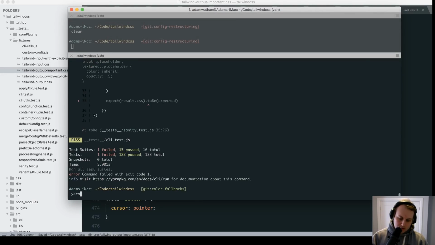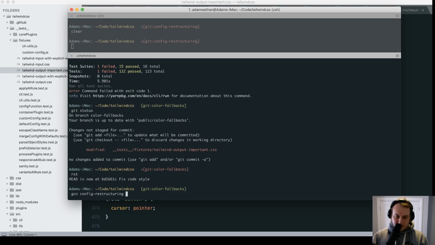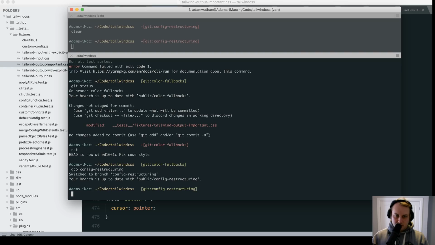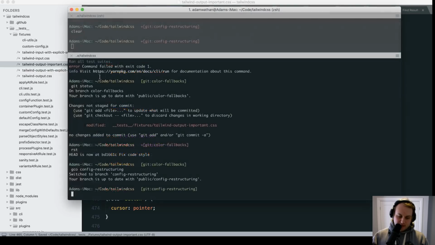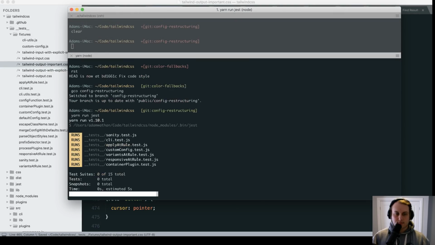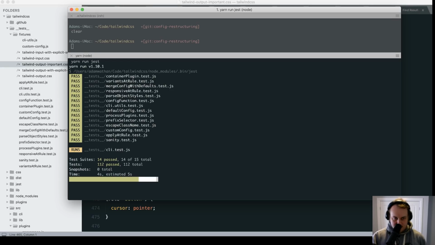Okay. I should do that on the... it's annoying. It's all related to that extra test I added for generating things with the important output. Okay, whatever. I'm just going to reset, check out the config restructuring branch, and do that here, because that should be failing too, actually. But it should be passing now.